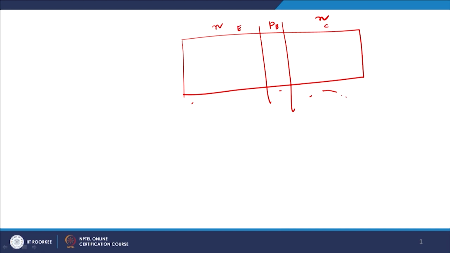What I am trying to tell you is that from this point, let us suppose x equals 0, to this point, x equals x_n, we know how the electron profile, which is basically the majority current carrier in the p type base, varies. So this is what I wanted to discuss with you in this case.